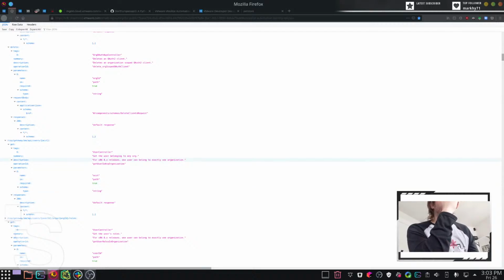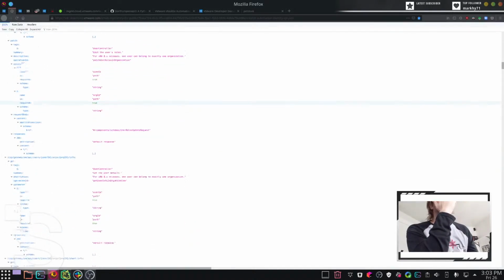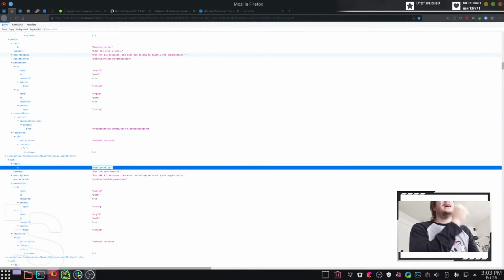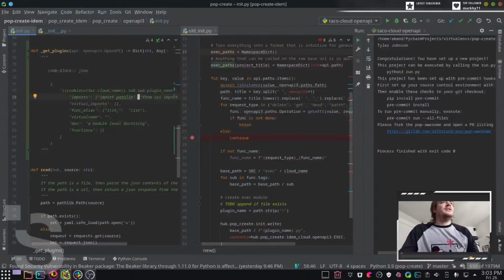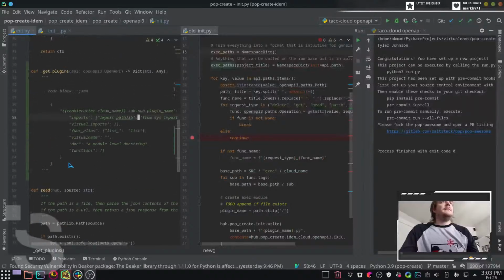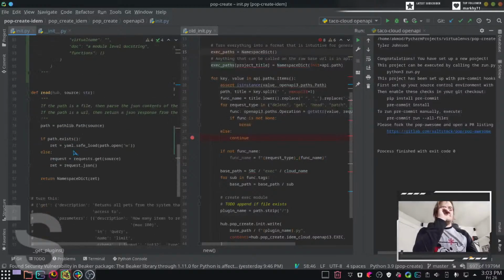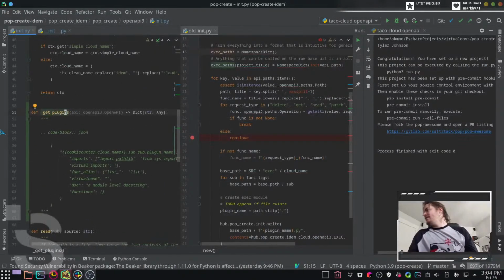So this is my thought on the OpenAPI spec, and someone can let me know if this sounds like a bad idea. I want these to be subs. Any of these tags, because the tags is a list, it's ordered. The convention is that it gives you a hierarchy of what this belongs to. So I think I want to use tags to generate what subs should be. Is that a reliable way to do this?